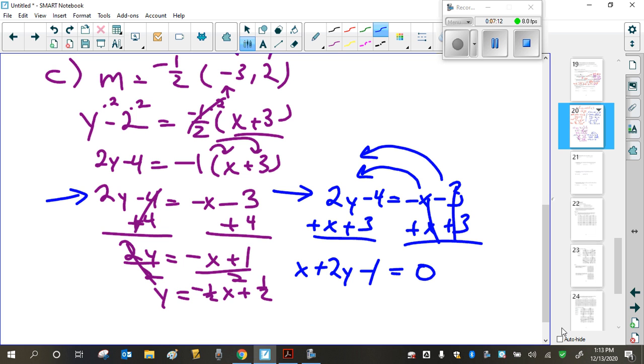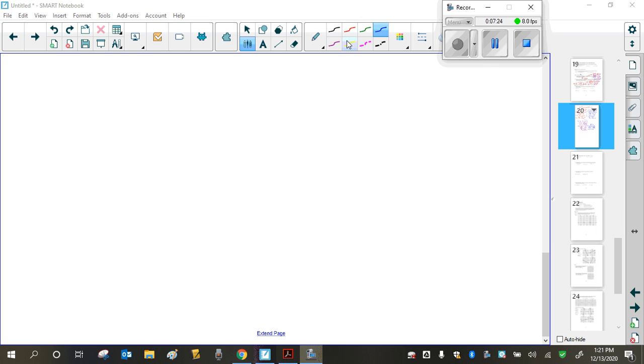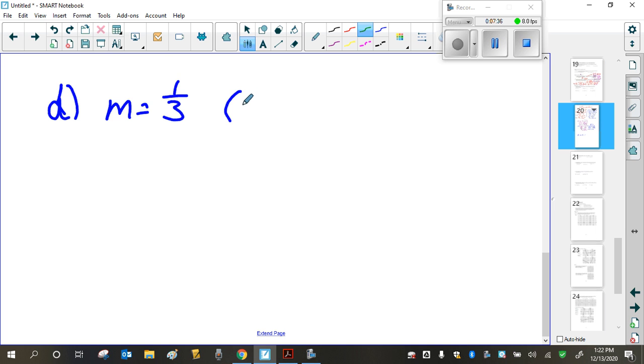Okay, your turn. I'll let you pause it and write everything down. And once you're done that and study C, go ahead and do D. Pause. Okay, here's D, your turn. D. Slope equals 1/3. 7/11. Go ahead and put that in point slope form, y-intercept form, general form. Form it up. Pause now until you're done. Correct it when you're done. Done. Pause.